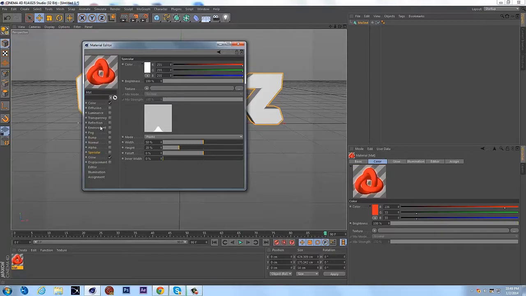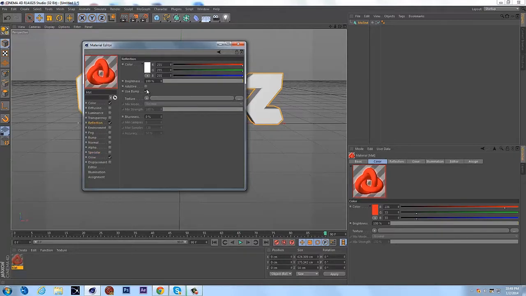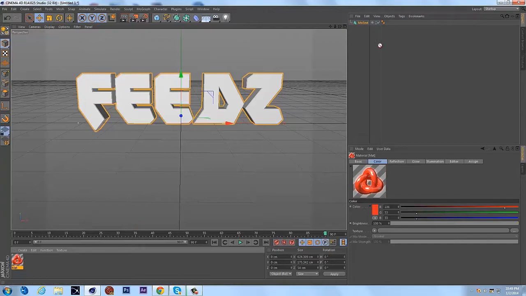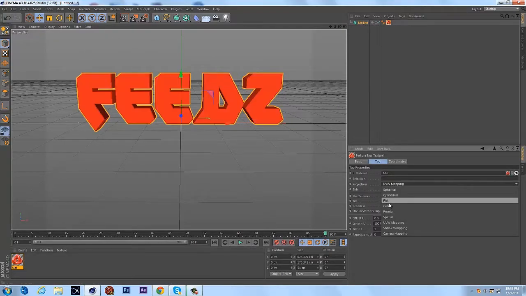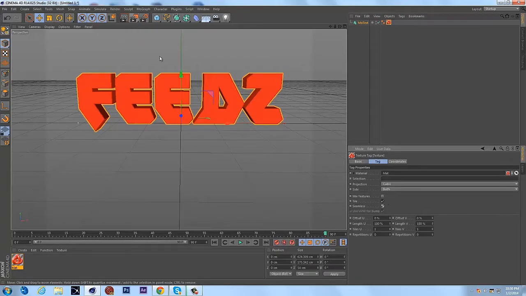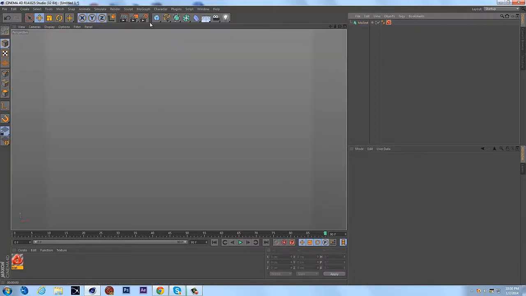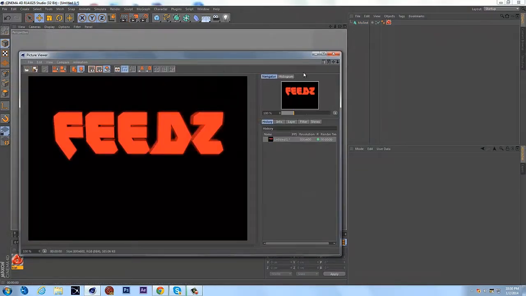Take off specular. Add reflection. And I like to use 40%. Okay. And we're gonna cancel out of that. Drag that onto here. I like to use cubic. It looks much better. Cubic, and hit seamless. And now since you're using this, you could either use this, correct? Or you could go to here and go there.